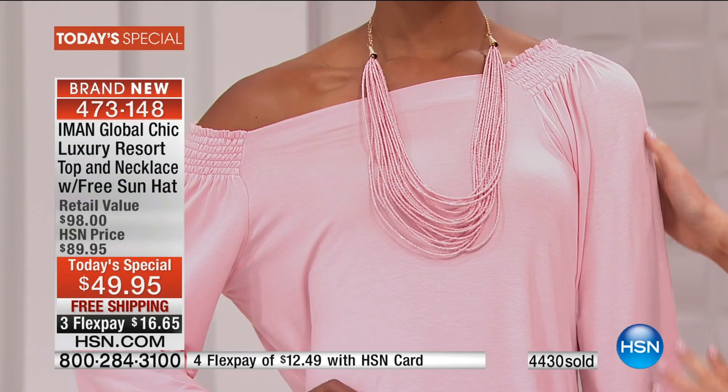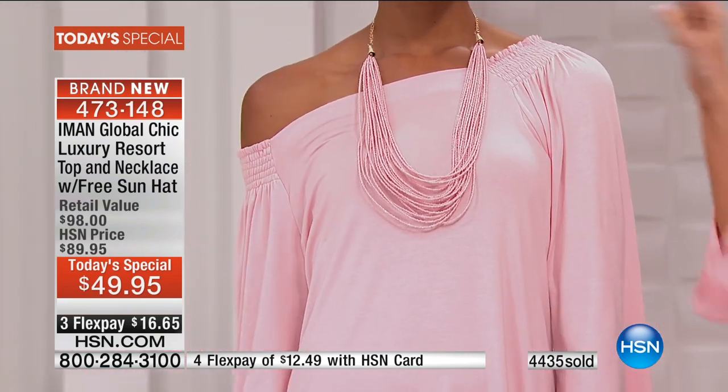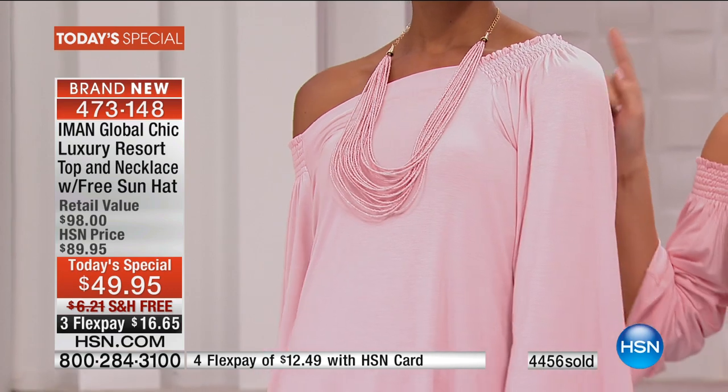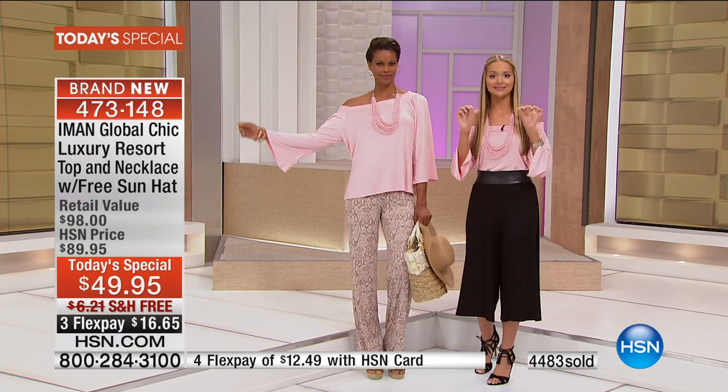What I also love is it really covers the key silhouettes in fashion all in one top. So let's start with the off the shoulder. Then you have your gorgeous one shoulder look. And what's so great is the elements here. The elastic is what allows you to keep your silhouette. So whichever silhouette you choose, know that it's with you and it will stay with you. Iman has designed it that way.